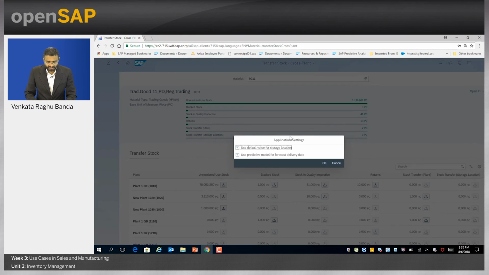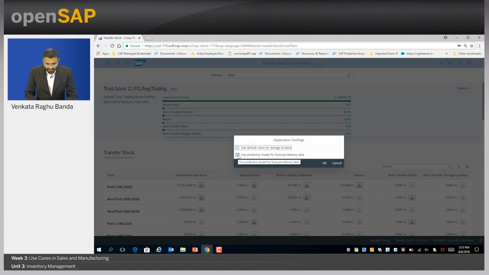Now I go here, let me go into the user and go to the application settings. You have to note that I have selected use predictive model for forecast delivery date. If this is not selected, you will not be able to leverage the predicted date. The predictive algorithm might have provided you some results, but if you do not check this one, those results will not be taken into account when you are creating the forecast delivery date.